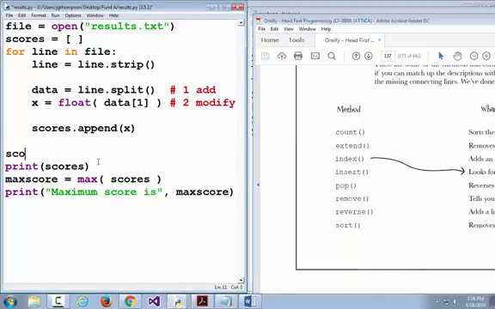So what we're going to do is say scores is equal to scores.sort. That will sort that list.